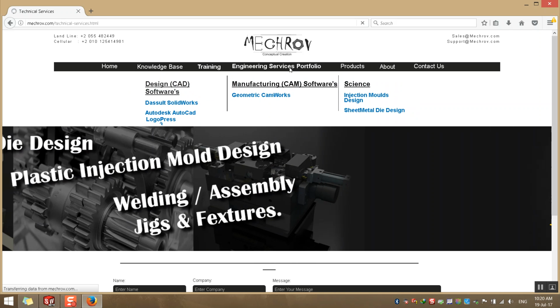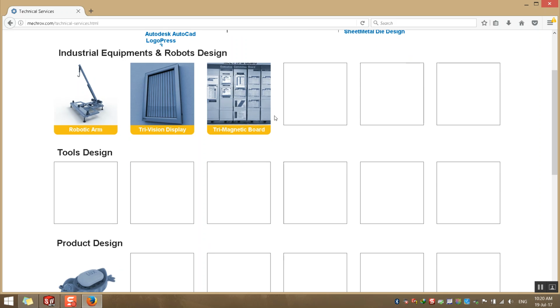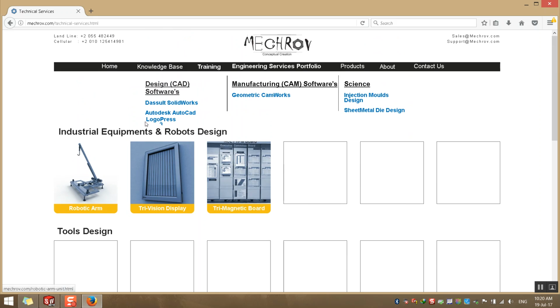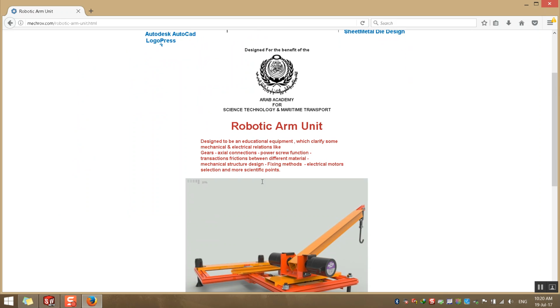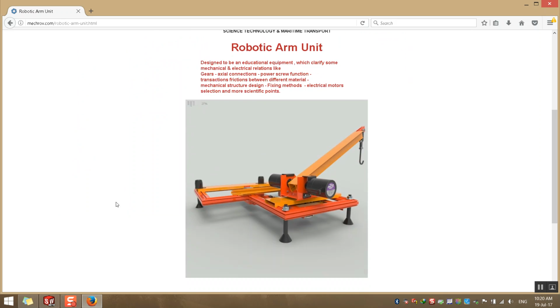I will show you something exported from SolidWorks. This is our site. This is our previous project. This project has been designed in SolidWorks. This is the SolidWorks model, not real, and it has been rendered with something called KeyShot. KeyShot has a special plugin in SolidWorks, with two icons.